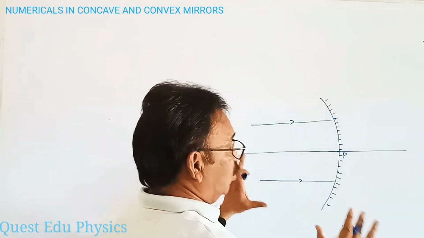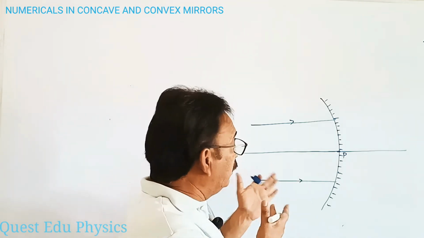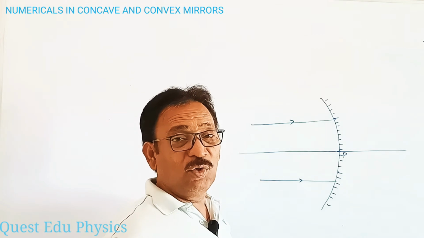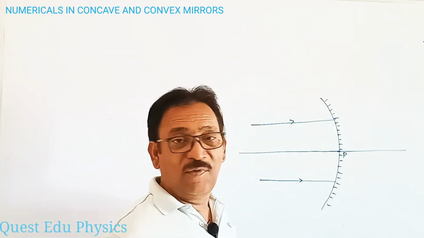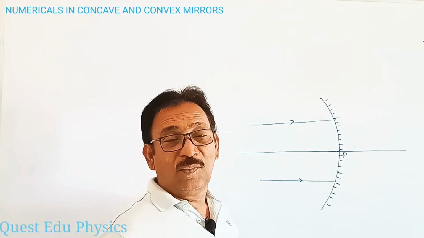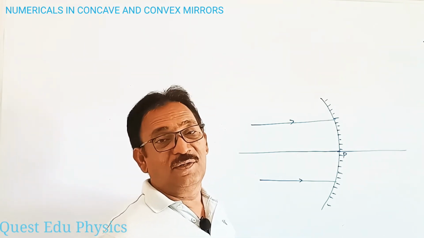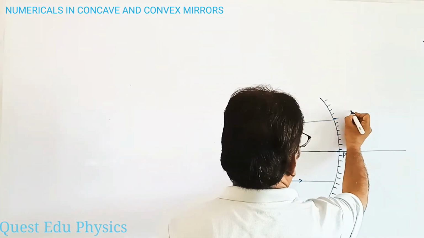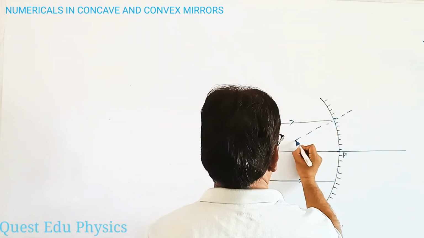Here, to find the image or the focal length or the focus, we must strictly follow the laws of reflection, students. In the laws of reflection, you learn that the angle of incidence is always equal to the angle of reflection. Here we are doing the same, students. We have to drop a normal. It's the normal which is drawn.